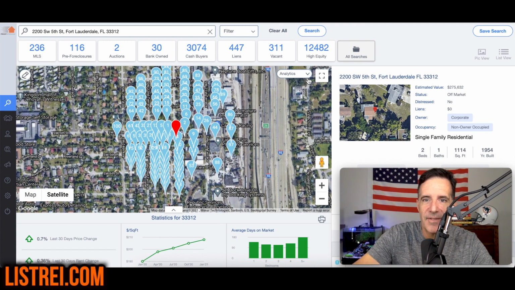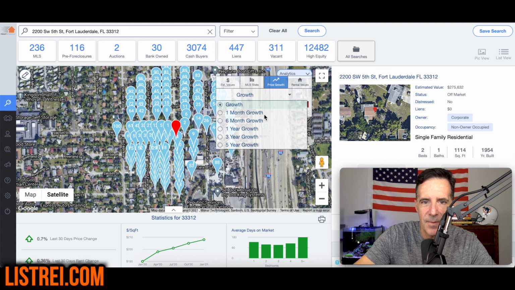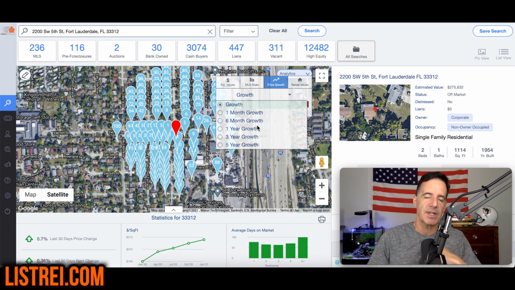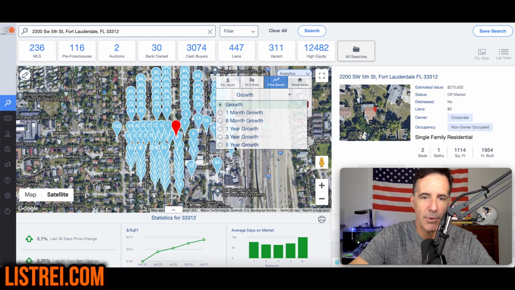So the next thing on here, you have analytics. Don't get too deep in this. I like to use this when I'm in a virtual market, my local market. You know what the hot areas are. And then what I'll typically do, I want to do price growth. If you click this button here, you have to have a lot of data for this to work. What this is going to try to show you is where trending neighborhoods are exploding in price points. And the idea is to draw you towards transitioning neighborhoods.